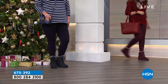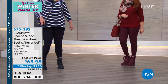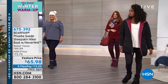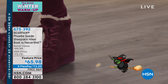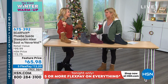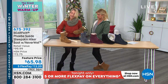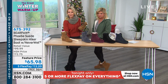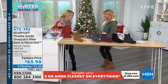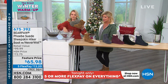It stresses me out. Okay, so I'm going to go over and I'll do a quick demonstration. I love to show how versatile this is in the different ways that you can wear it. I'm wearing mine, the black one. I love them with tights and a skirt. That's so cute. I love your Halloween little sweater too. Yeah, and this is Bear Paw too, my little scarf. But there are a lot of different ways you can wear it, whether it's with tights and little Bear Paw socks, or if you want to wear jeans, you can do that as well. Yeah, you've got leggings on. The yummy leggings. Cute. This is what I live in. I like those leggings, and I like that jacket too. And I love these boots.